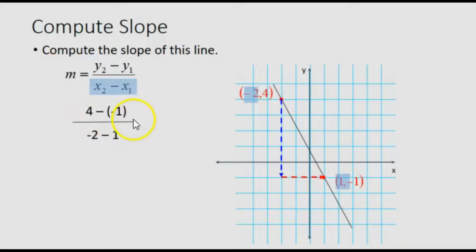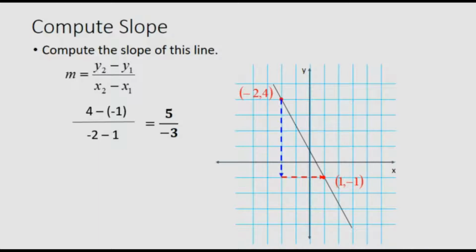Simplifying, we have a minus in the numerator, which is plus. 4 plus 1 is 5. In the denominator, negative 2 minus negative 1 is negative 1... rather, negative 2 minus 1 is negative 3. And so here we have our slope of 5 over negative 3. This also could be written as just negative 5/3. We are rising a negative 5 for every 3 that we are running in the positive direction to generate this line, or as a description of its steepness.